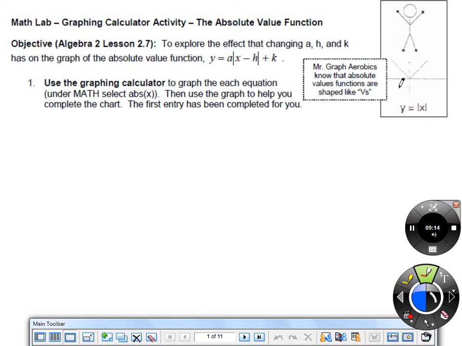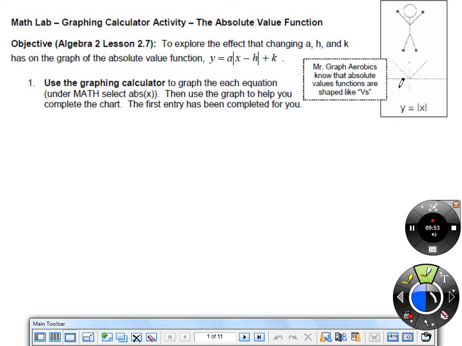We'll use the calculator a lot at the beginning to put in a bunch of graphs and quickly be able to show us what's happening when we change certain numbers in certain places of the equation. What do they do to the graph? Because what we're going to see in our course is that over time, it doesn't matter whether you're graphing a quadratic, an absolute value function, a cubic, a square root, a cube root. There are certain forms of the equation that if you write them a certain way and certain numbers exist in certain places, they're going to take the original shape of the graph and just squish it or stretch it or move it or something like that. And we really want to establish what is going to do what so we can quickly graph things by hand in here. Does that make sense to everybody?